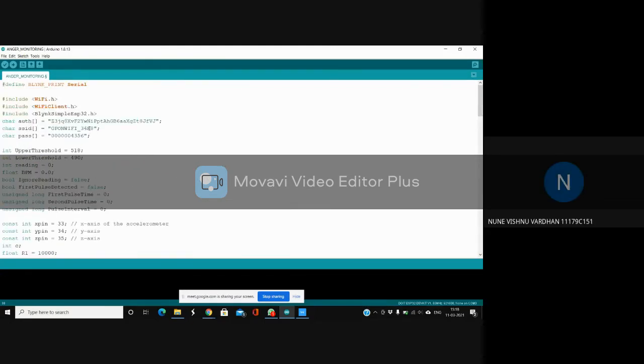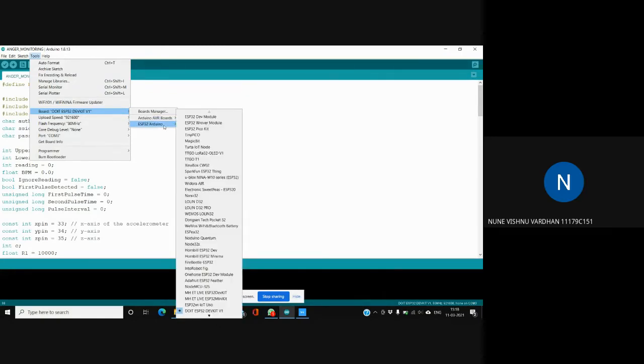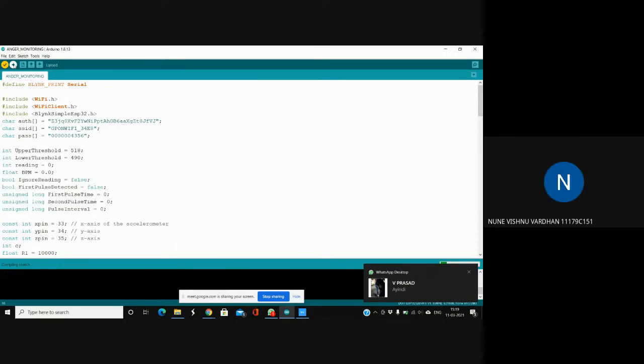This code is done in Arduino programming, sir. First, under Tools, we should select the particular board, sir. In the Board Manager we have several boards. We are using the ESP32 Arduino, mainly the DOIT DevKit board, sir. Here we can verify the coding, and I have previously dumped the code into the hardware, sir. We can see the tools here, sir.